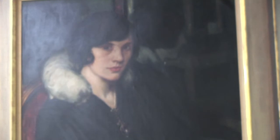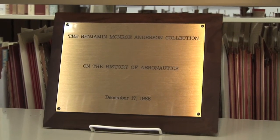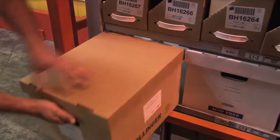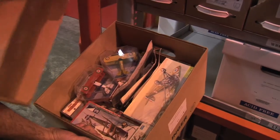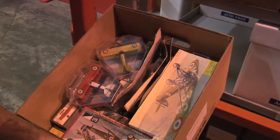Ricketts and Shannon were costume designers, set designers, very involved in the print world and had their own press. Right, the Anderson Aeronautical Collection has been here for a good while, since the late 1960s. It's quite extensive. It starts with the beginnings of the age of flight, the balloons. We get people from NASA looking at this collection. We have airplane enthusiasts come all the time to look at that collection.